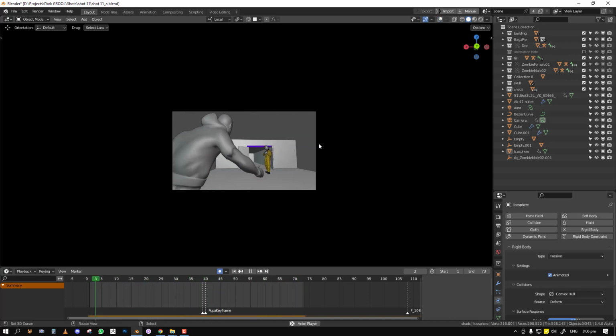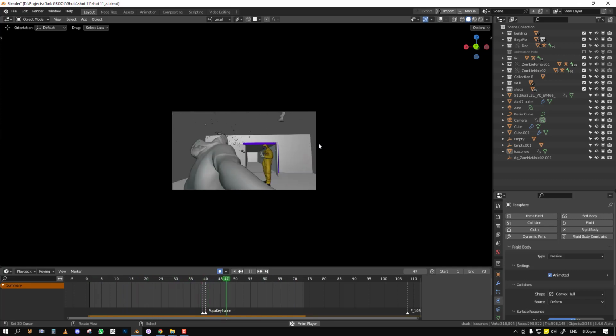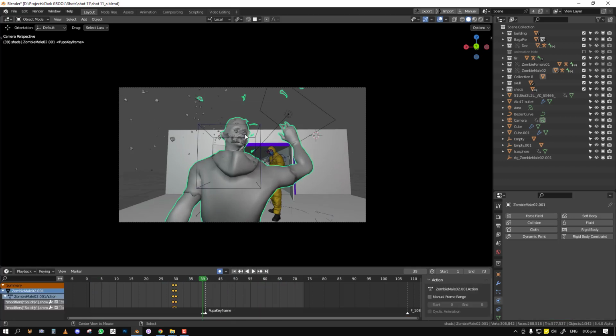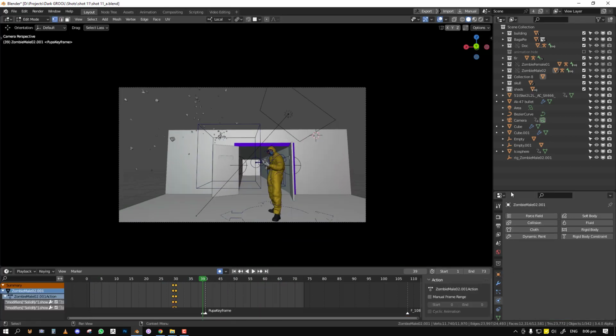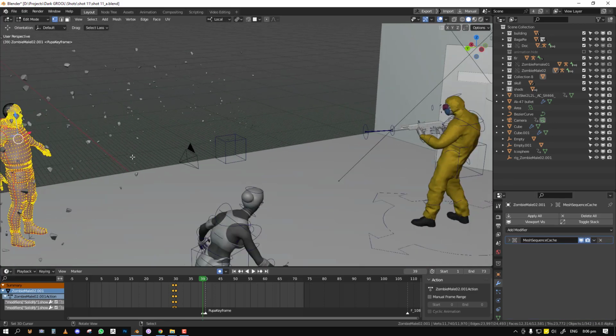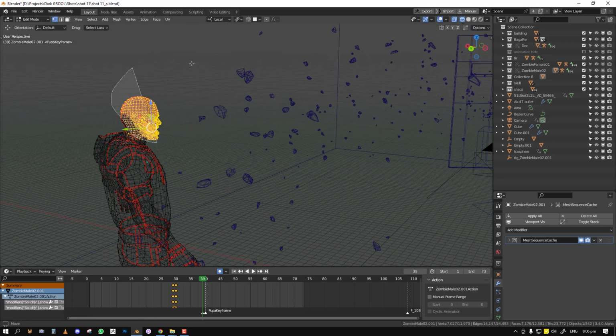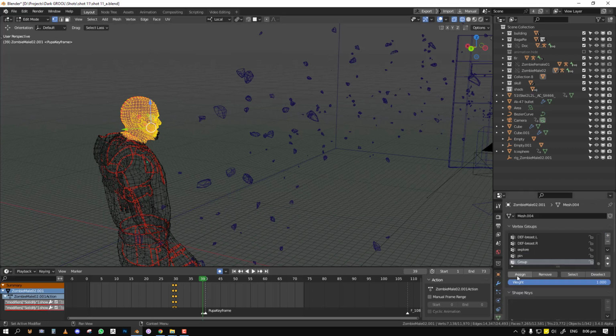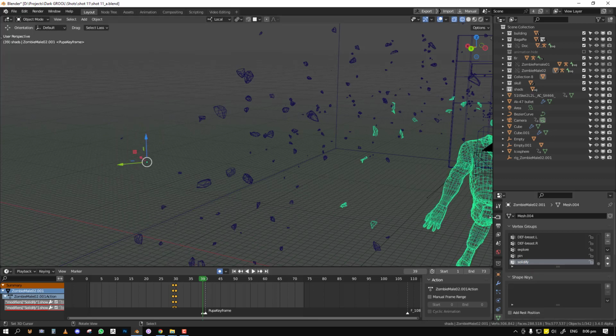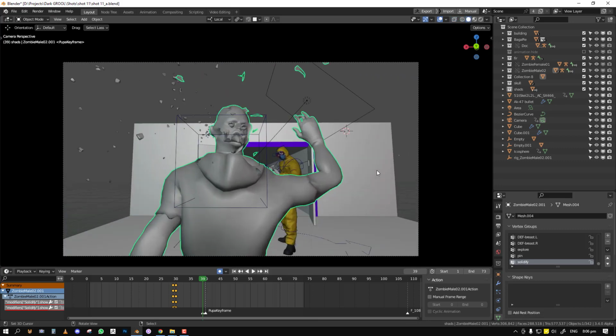So what's left now is for us to, before we do that, let's fill this up with the solidify modifier. So where's the guy? I want to select this vertex group, just the head, and basically what I want to do there is create a vertex group. We'll call this solidify. Okay, making good use of my education.